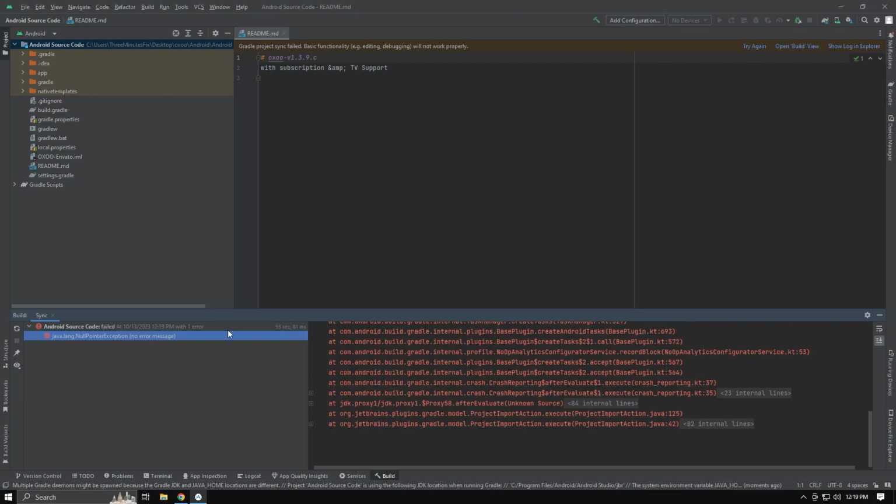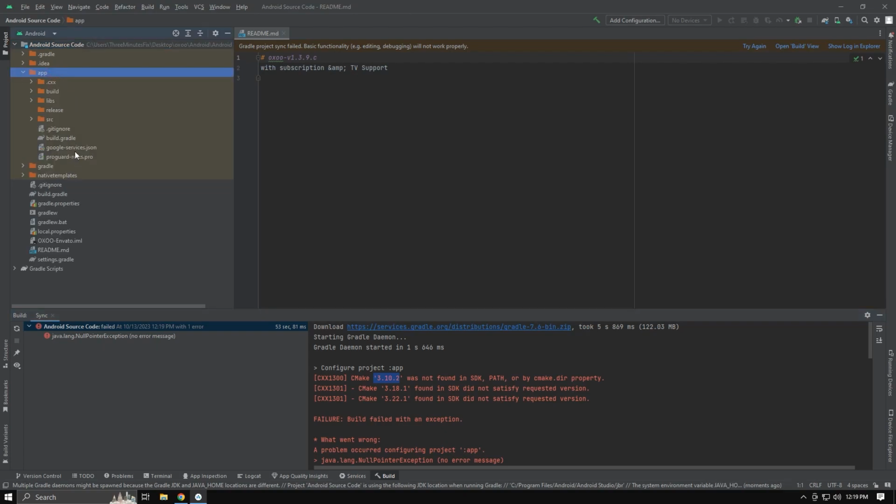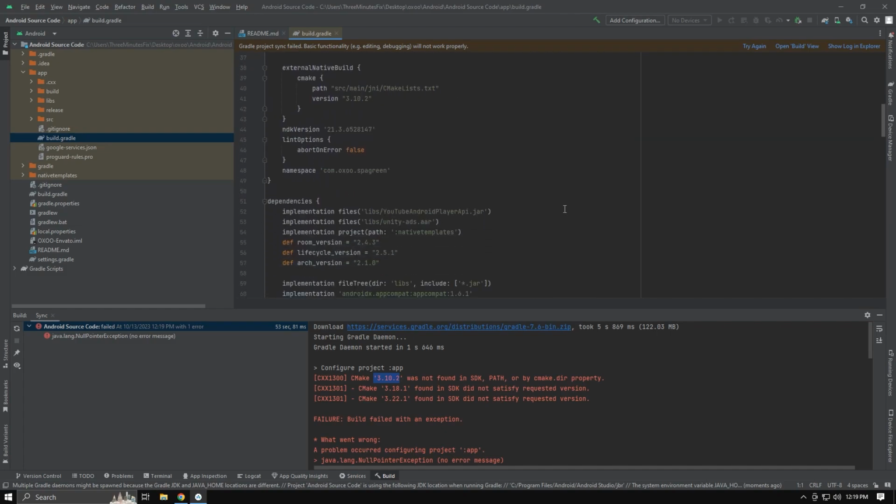Now, this particular CMake error is caused by the Flamingo version of Android Studio. The developer has recommended us to switch to version 3.10. I also tested it with version 3.18, and it worked without errors. So, I suggest that you either follow the developer's recommendation or follow this video. There won't be any harm in doing this since both options give us the same result.